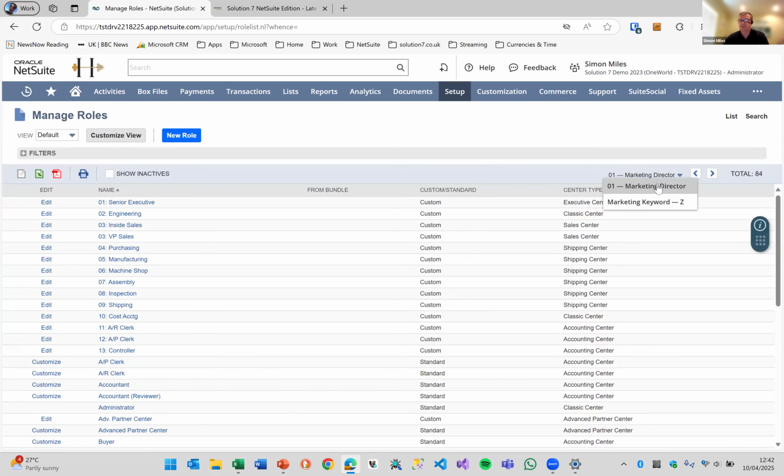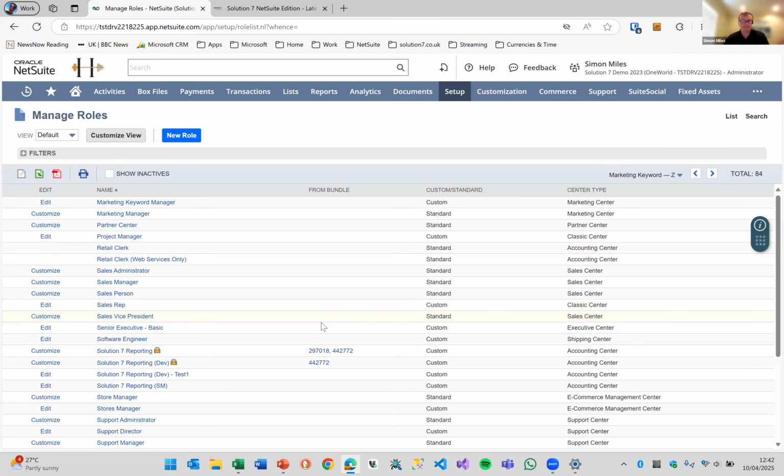So I'm going to have to drop that down. So here's our Solution 7 reporting role. Now, because I don't have IDs switched on, I'm going to need to find the best way of getting the role ID. There's a couple of ways. You'll see if you hover over, can you see at the bottom of my screen, we've got the URL appear. Problem is, as soon as I come off that, it's going to disappear. And I can see that on the end, the ID is 1071.